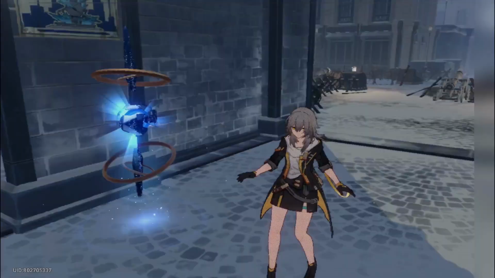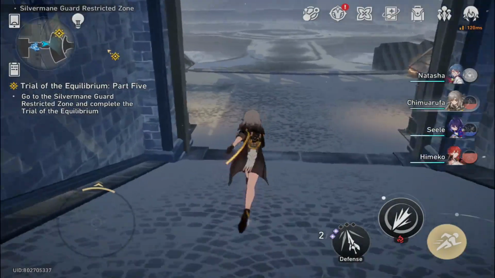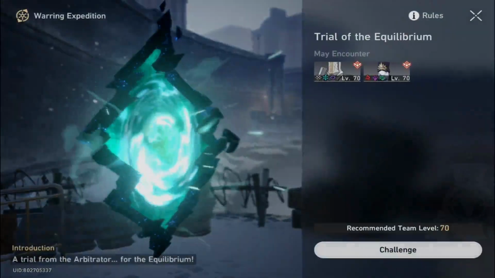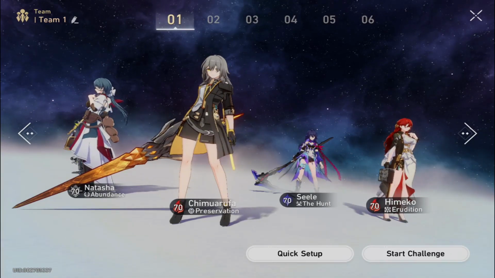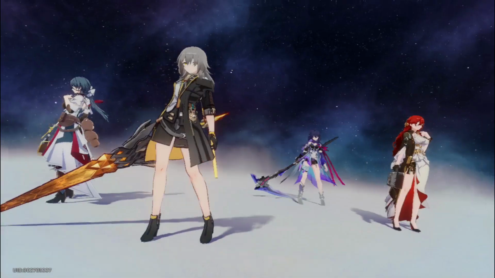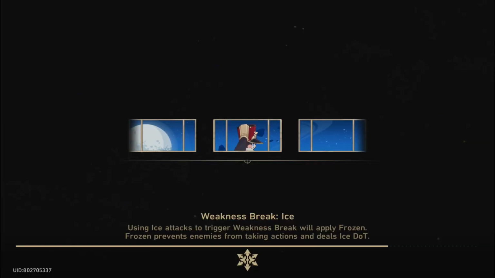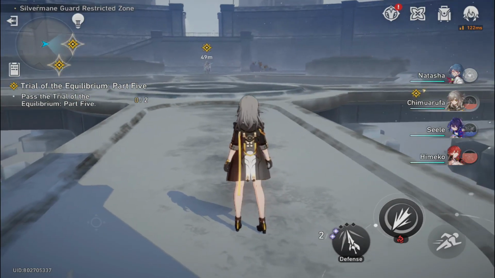Silver Mane Guard restricted zone. All 70, good to go. Here we are. Recommended team level 70. I don't know, but this is the only 4-star that I have, which is level 70. I guess we can just hope. I don't know, let's just do it. Okay, Trial of the Equilibrium, part 5.